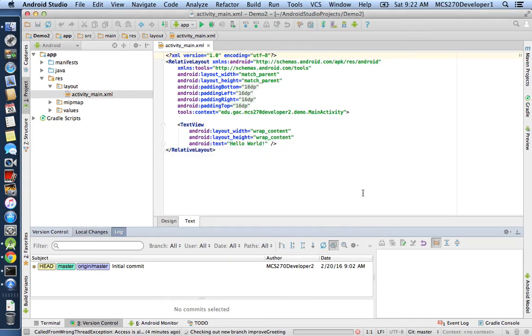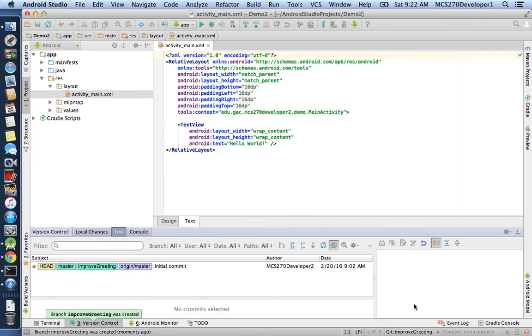And so we'll click OK. And you can see now this same commit is at the tip not only of the master branch, but also of the improve greeting branch. But you can see down here it's in its role as the tip of the improve greeting branch that it's checked out to us. So if we do any further commits, we're going to progress down the improve greeting branch. We're not going to progress down the master branch. We'll leave that alone, which is what we want.